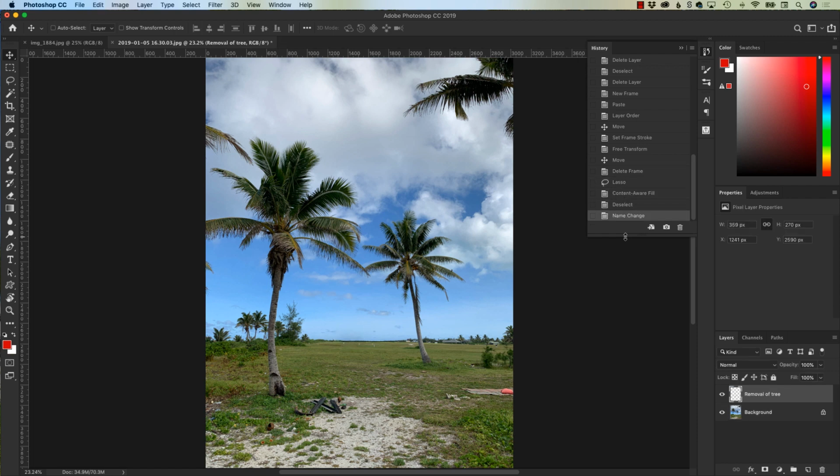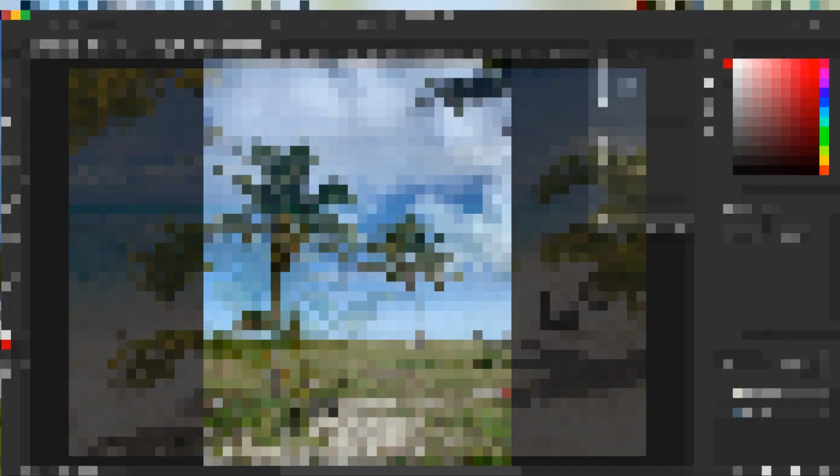So once again, if you want to see the last 2 changes, this is Command Option, see, I'm even doing it again. Command Option Z, oh no, I can't do it correctly. See, even I'm getting lost on the verbal cues. So Command Z is to step backwards essentially with multiple undos. Command Shift Z steps forward or to undo forward. This is a brand new change in Adobe Photoshop CC 2019.